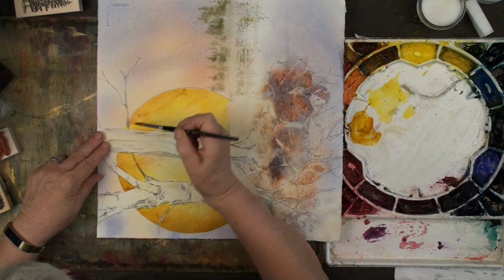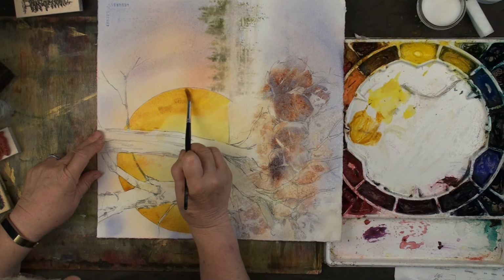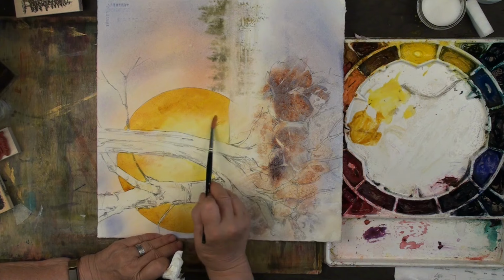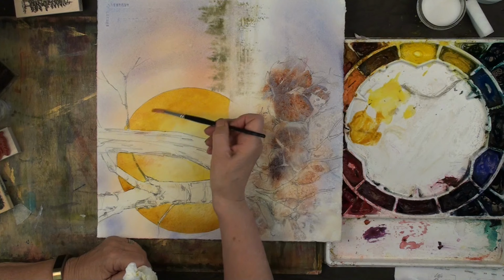And if I want to, I'm thinking about going another layer. I could go in with a little bit of coral too and orange it up a little bit. A lot of times the moons are kind of orange. And again, this color doesn't move. Wet my brush, shake it, take the extra moisture out. And just like I were trying to lose this edge, see, I'm coming in from here and just getting a nice soft edge. I don't want it to suddenly go from this color to a real abrupt lighter yellow. I want it to be kind of a smooth transition, as smooth as I can get it.